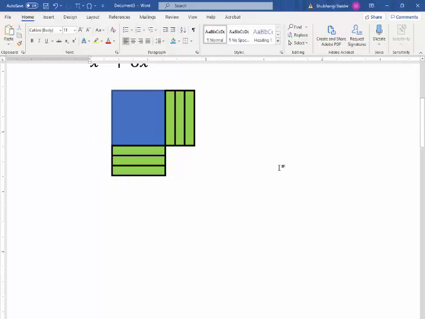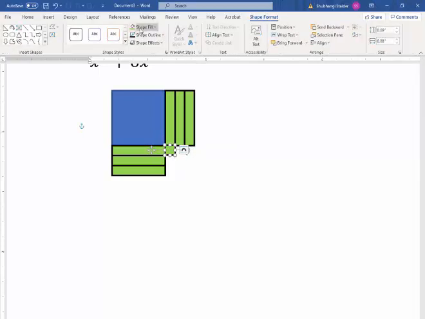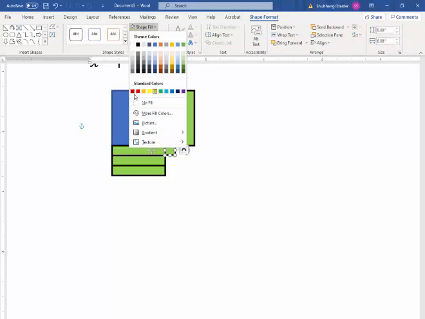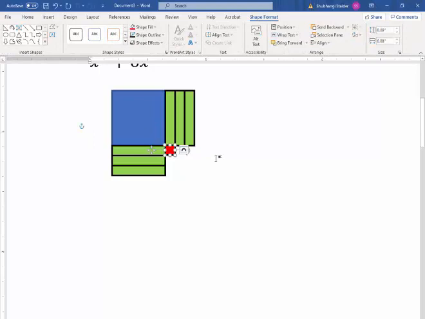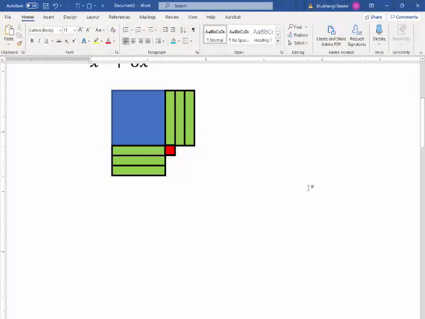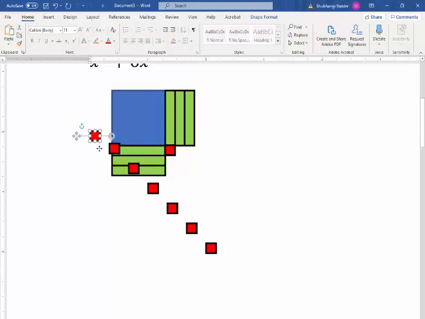But I would have to add something here to make it a square, isn't it? Let's make that red. How many such pieces would I have to add here to make a square then? Who can tell me what I should add? 9 of them. Yeah, because look, that's 1, that's 2, that's 3. But now it's not a square though, is it? Don't I need more pieces to fill in the space here?